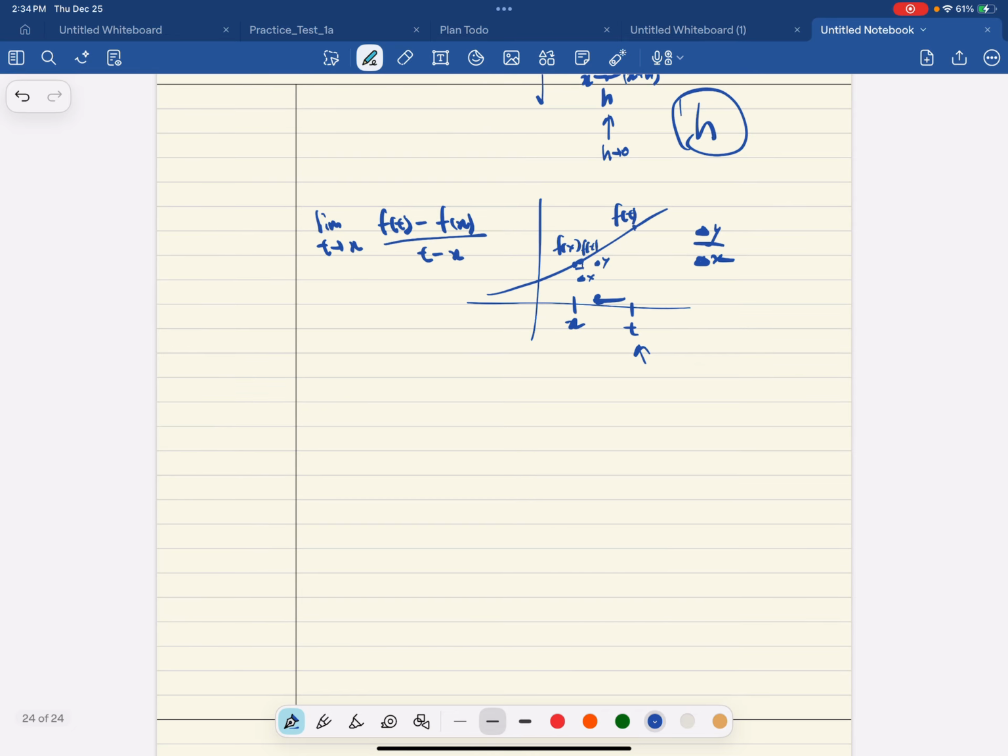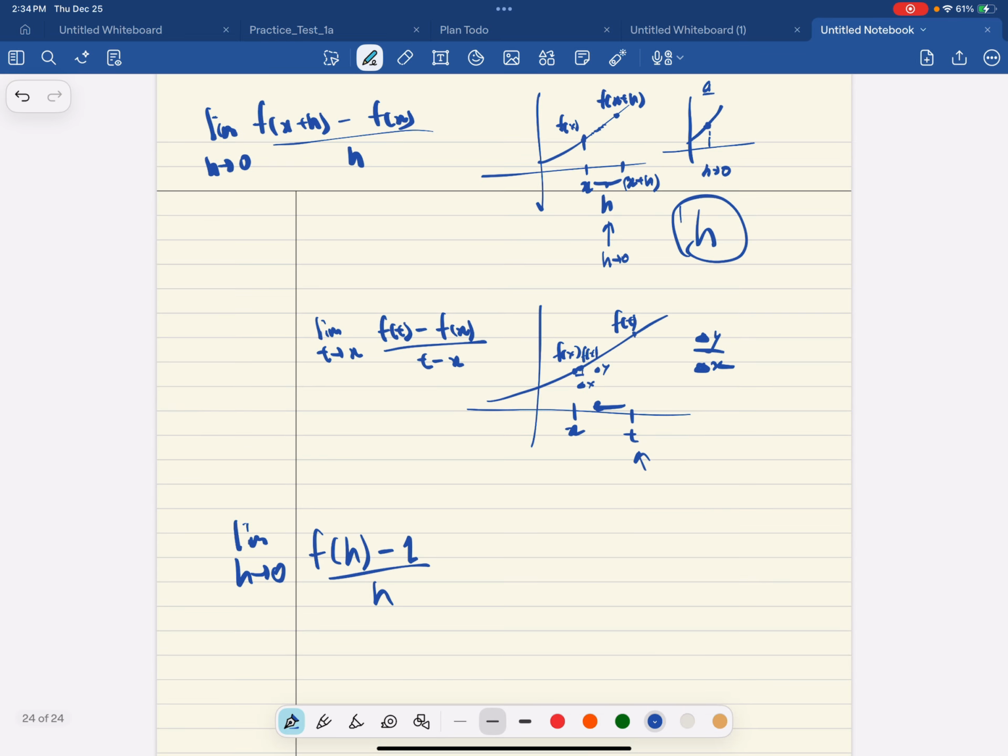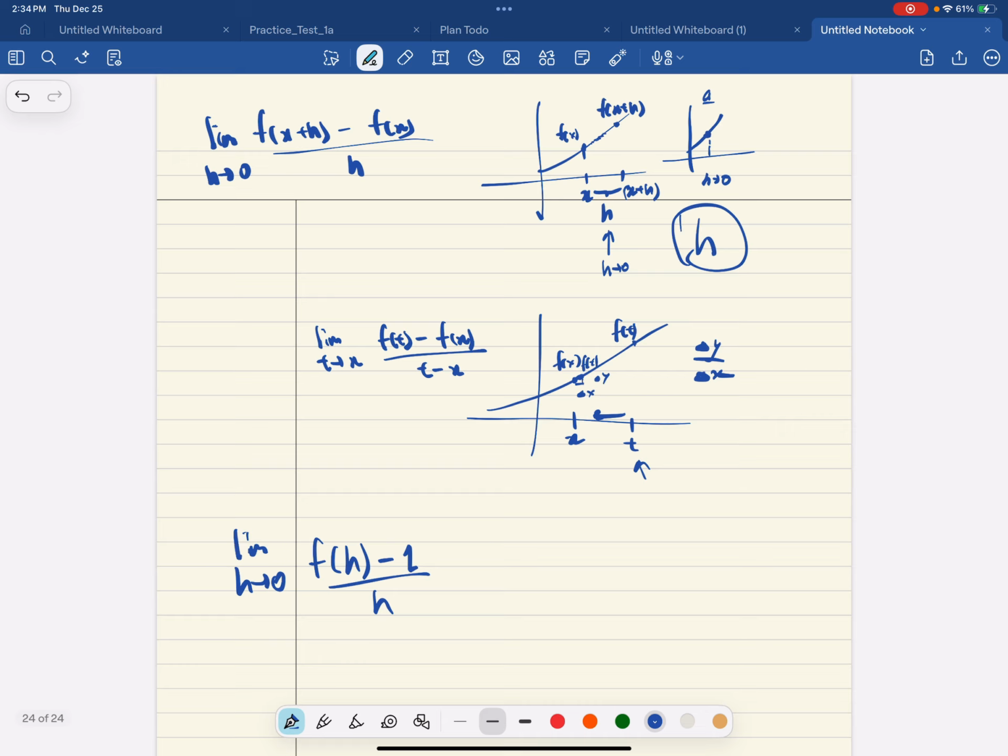So there could be a question that goes like limit as, let's say, h approaches 0 of f of h minus 1 over h. This here could look confusing because we don't see an x plus h, and we see a random 1 out of nowhere, and that's kind of confusing because usually we see an x plus h and not just h. But actually, if you realize, if the x right here was 0, then inside the brackets it will just end up at h.